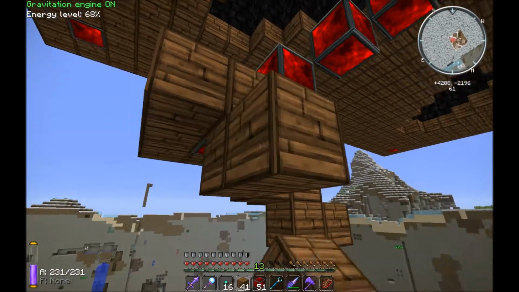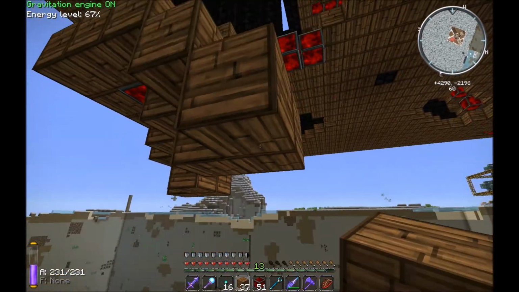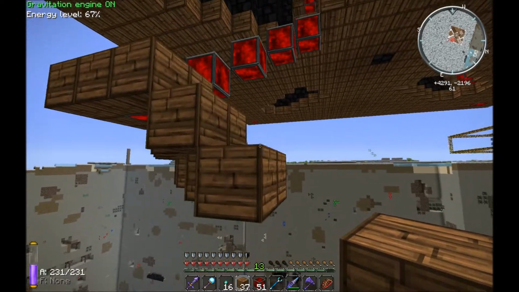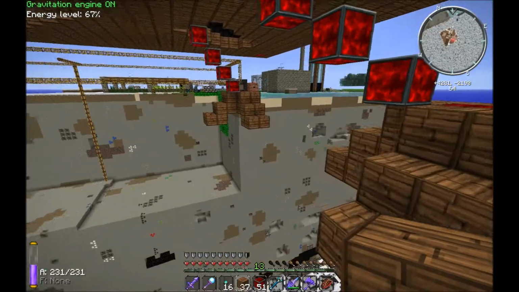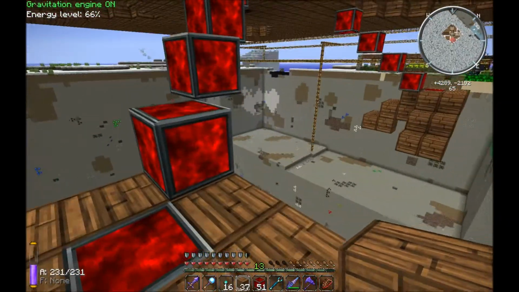This is a long and painstaking process. Imagine how much of a pain this would be if I didn't have the gravitation chest plate. Like going up and down with the hover, with the jetpack. Oh my god, that would be a nightmare. So, I'm going to finish these other two sides real quick, and I'll be back.